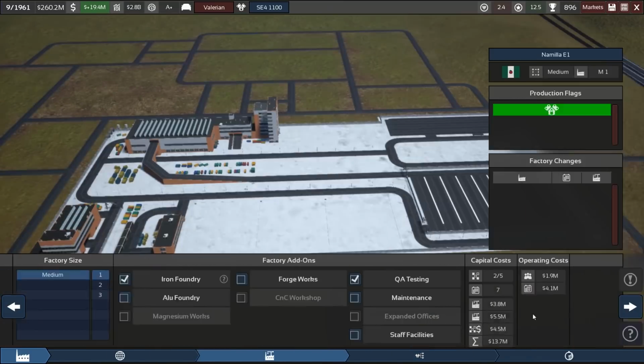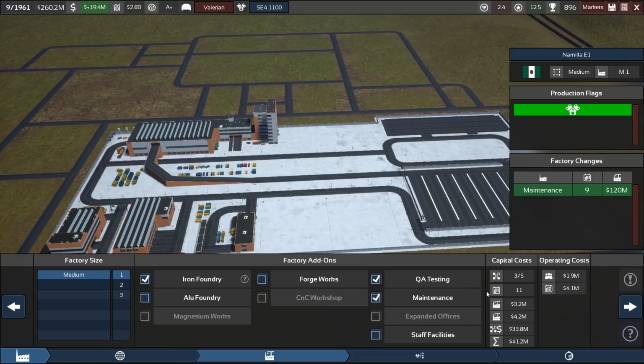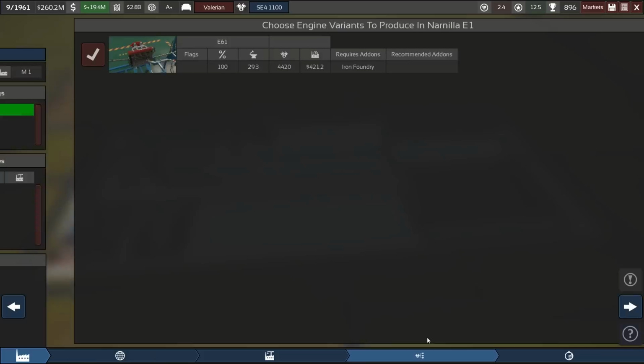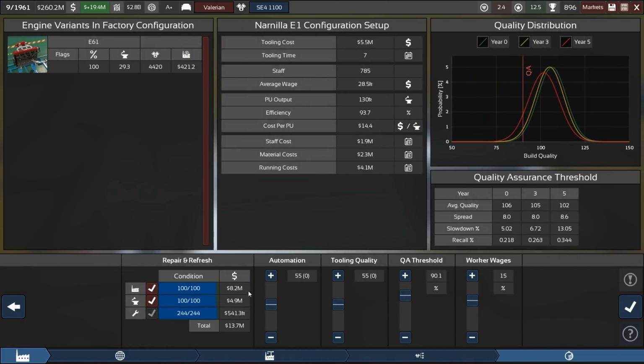Oh, the engine factory is still sitting at medium 1. Alright, do we want to add anything to it? Like maintenance? Maintenance? Nah, let's wait. Let's keep them synchronized for now. This is exactly the engine we want. And do we want to refresh these? Probably not. That should be fine.